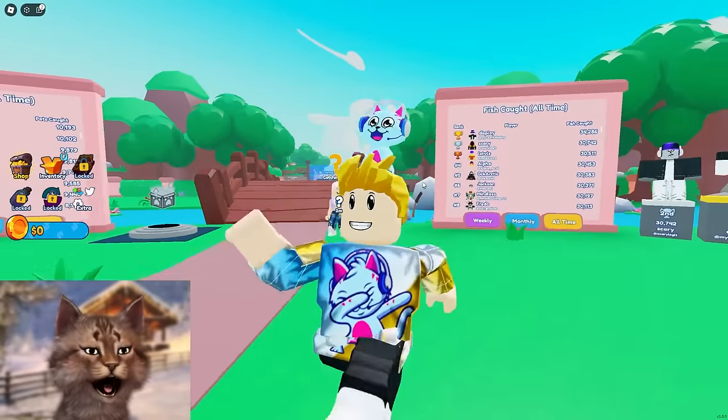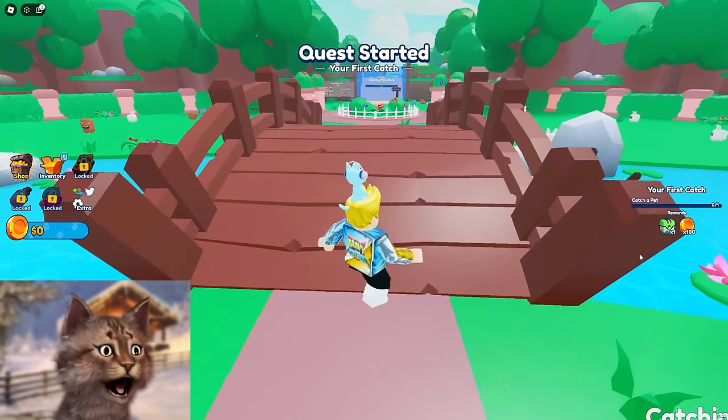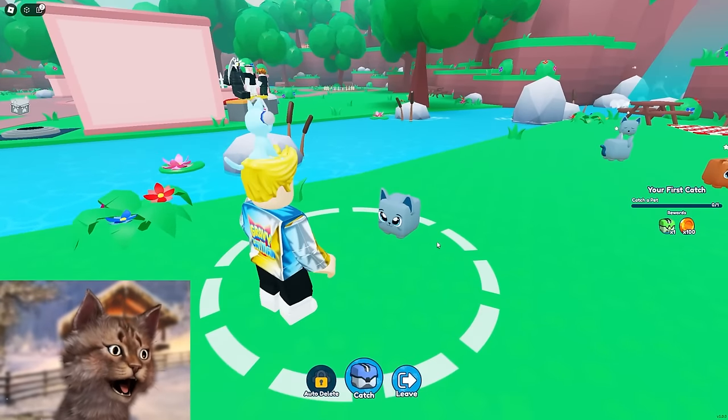What's up, guys? We're here on Pet Catchers, the new game by the creators of Bubblegum Simulator. So let's go do our first catch. So don't really catch a dog, but you know what? I'm a rebel. I'm gonna catch a cat.